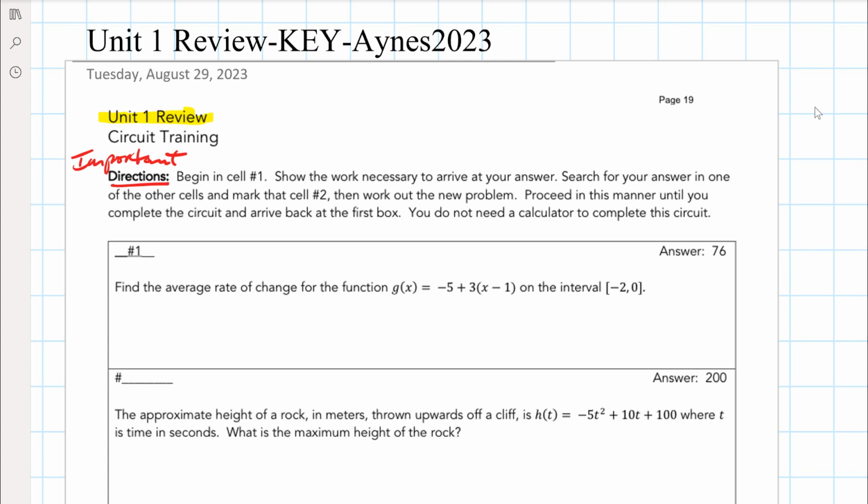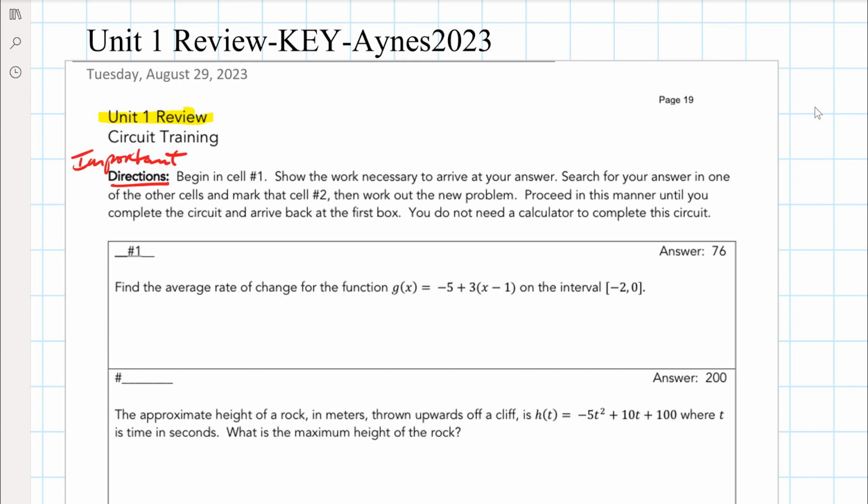So here we go. We are done with Unit 1, and we're going to start getting ready for an exam. That's why it's called Unit 1 Review. So get out your pencil, red pen, get out your TI-84, whatever you need here. You might be doing some graphing, who knows? Use your TI-84 when applicable, and let's get started. And of course, you have your notes. You can access your notes at any time.